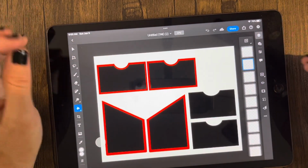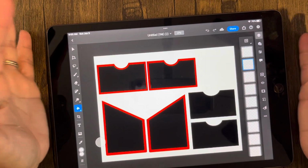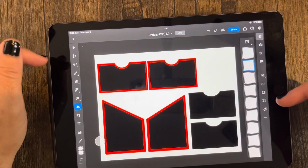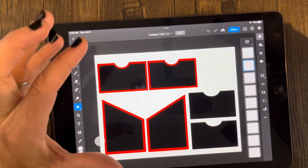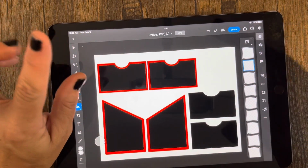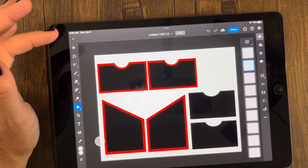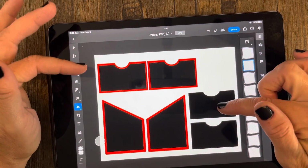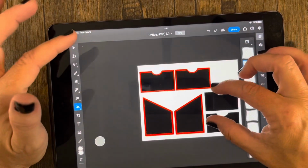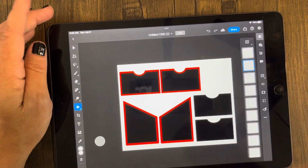So as you can see, my idea is whenever I design something, it starts on paper, then it goes to Canva or GoodNotes where I get my basic shapes. Then I bring it into Photoshop, and then I'll work on those shapes, and I'll show you how I get this cutout area and all. I will show you guys that in just a minute.